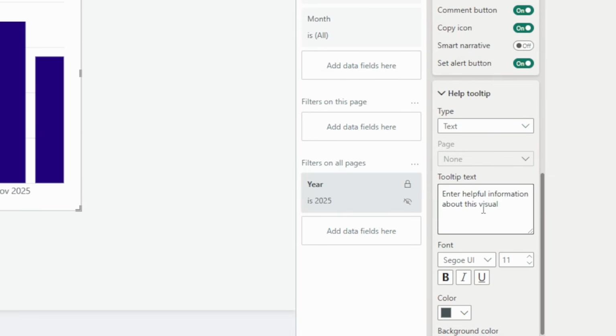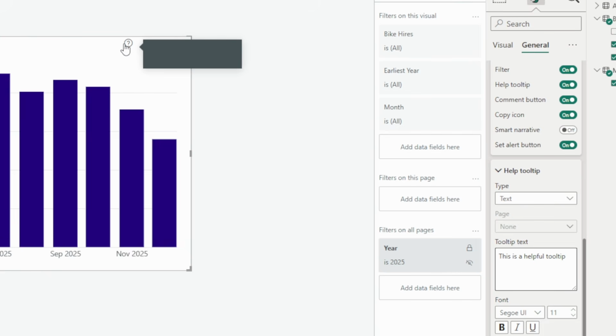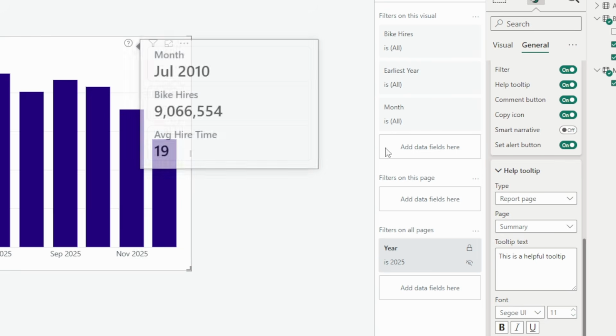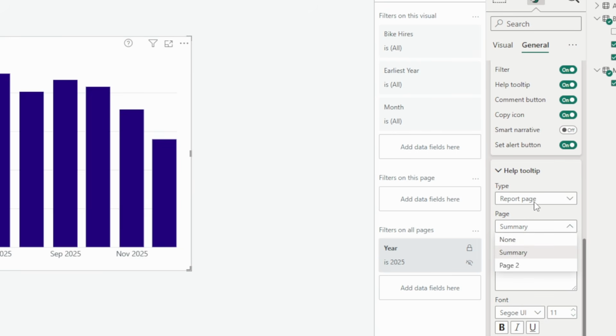So as I mentioned, you can add a helpful tooltip like this as text, and you'll see that come up there. It's just the background is gray. Or you can use a report page like what we have done so far. I'm not going to put the summary there, because it really doesn't make sense there.